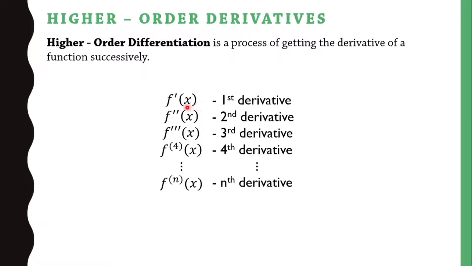The first derivative is symbolized by f prime of x — that means you get the derivative of the given function. The second derivative is symbolized by f double prime of x, as you can see here with these two symbols, and is solved by getting the derivative of the first derivative. The third derivative is obtained by taking the derivative of the second derivative, and the fourth by taking the derivative of the third, and so on. To get higher order derivatives, you must get the derivative successively or continuously.